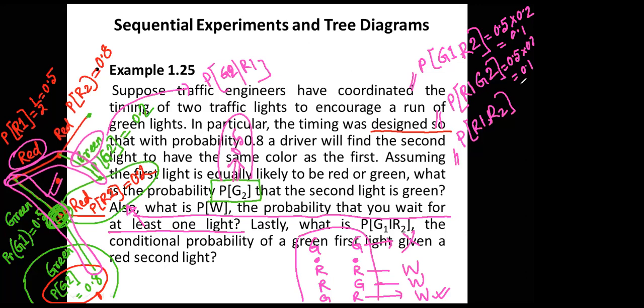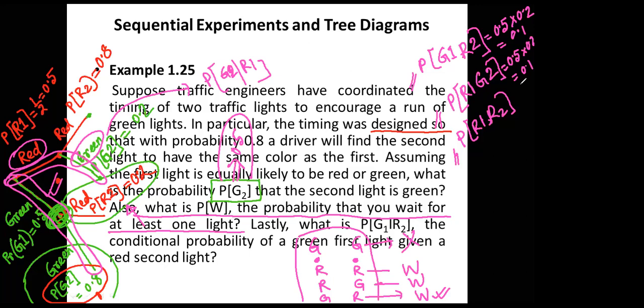Sir, is the question like when the two lights are green, then I can move, or else I will have to wait? Yes. Okay, sir. The language is actually very confusing, sir. Yes, this is the language of the book. So you have to understand the book language, otherwise you will not be able to answer that one.